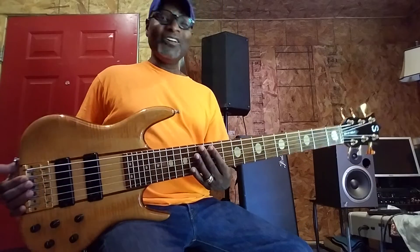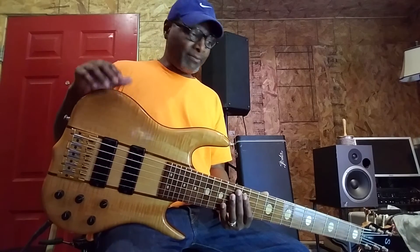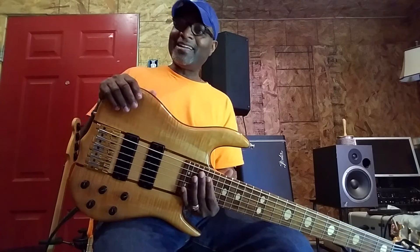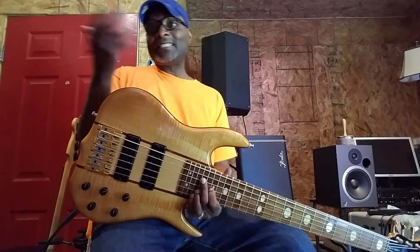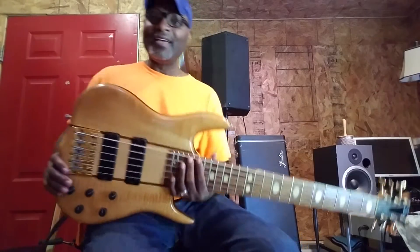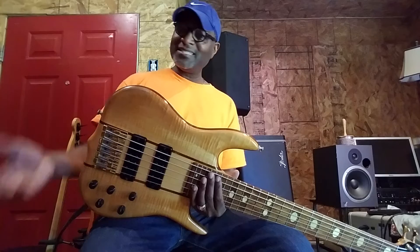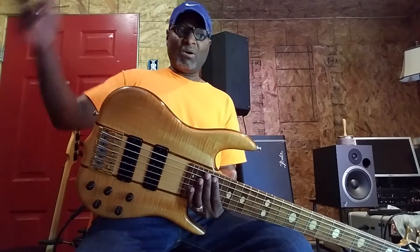To all you Ken Smith lovers and people who have never owned a Ken Smith, I think it's a great investment to do so. A lot of people like boutique basses. This is my first boutique bass that I pretty much went after when I started playing. I always kept saying, man, I want that sound right there. I got it through the music but it just wasn't that sound. So when I got a Ken Smith, that's what she sounds like. If you're looking for a Ken Smith sound, it's not for everybody. A jazz is not for everybody, a P bass is not for everybody, a Tobias is not for everybody, an MTD is not for everybody, a Sukup's not for everybody, an Elrick is not for everybody.